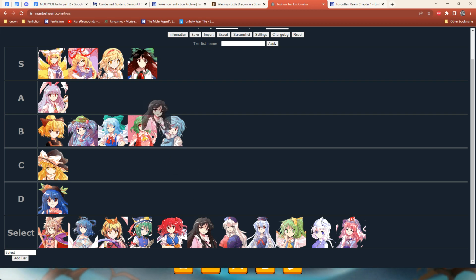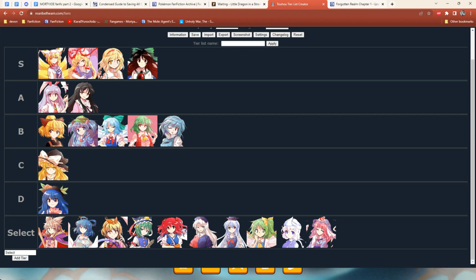Kaguya, A tier. So her price is 110. Her upgrades are 140, 190, 280, and 320. She is the most expensive of the summon towers. She is.